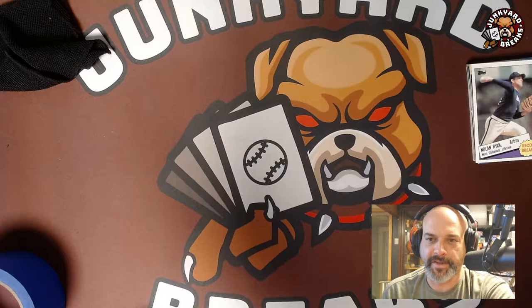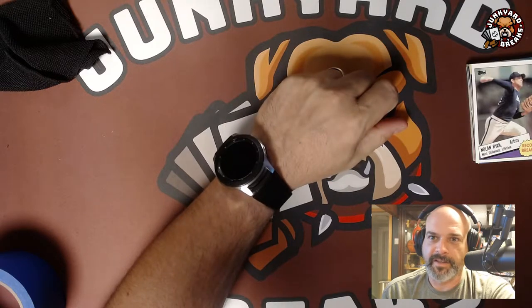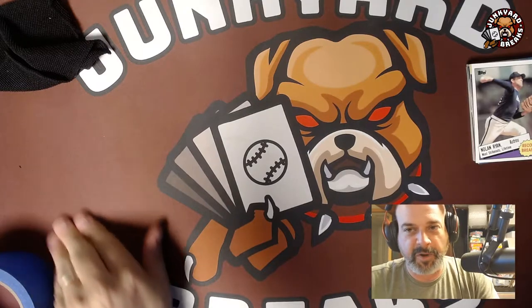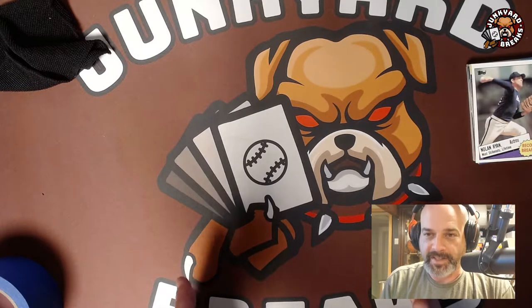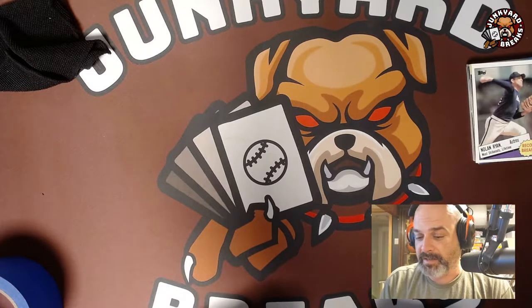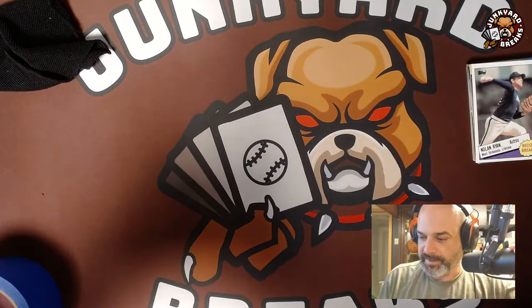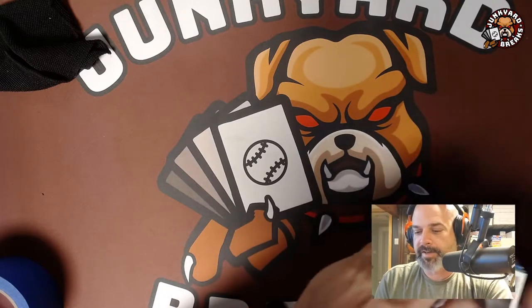There are a couple of guys I like to visit there who usually give me pretty good deals on sports cards. That's where I got my second-year Jordan for forty dollars. He had a lot of '55 Bowman at only five bucks a card, but the stuff was kind of round at the corners — even for five bucks it was probably still a good deal. Instead, I spent an hour at his table going through his dime boxes. I'm going to go over what I got, starting with this Nolan Ryan.